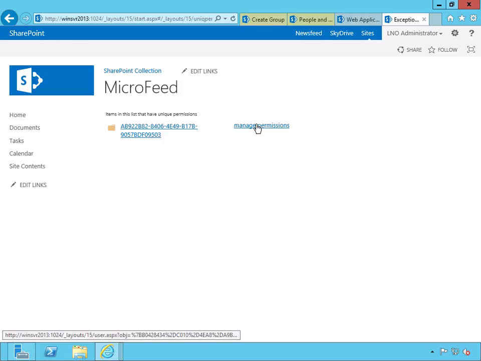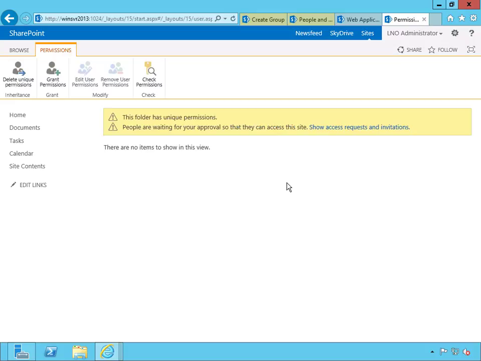And you can see that there are some items in there with unique permissions. This is something that's not tied in with the permission levels that we were looking at. And it's telling me that there are no items in there. So obviously we've got one item in there that's on our microfeed.